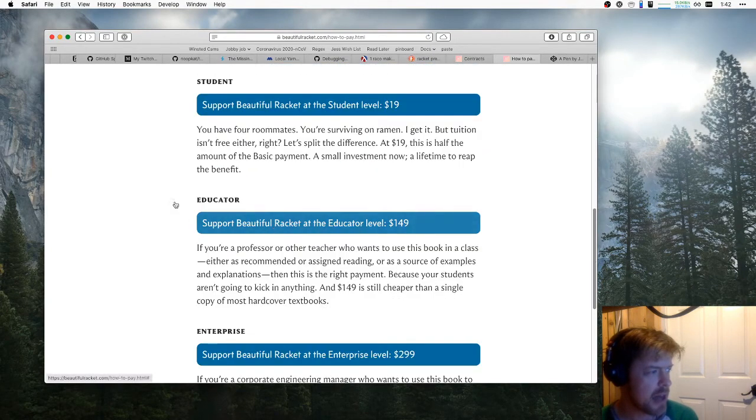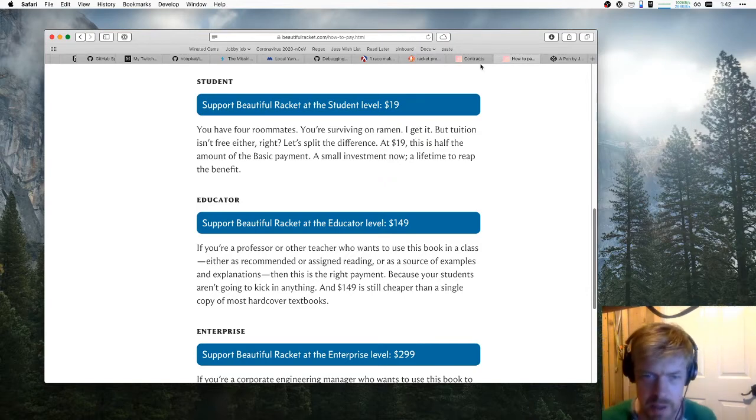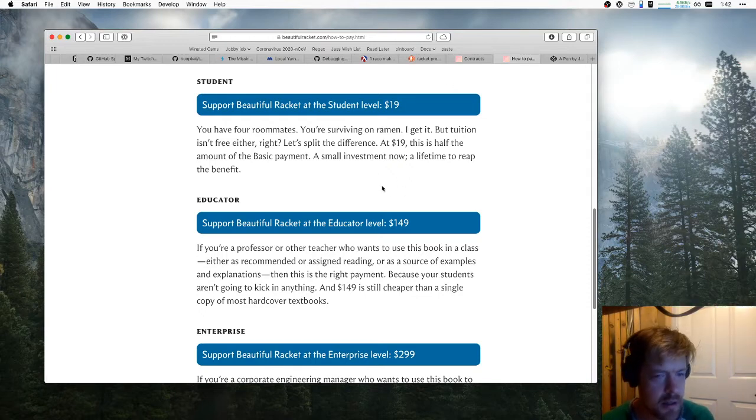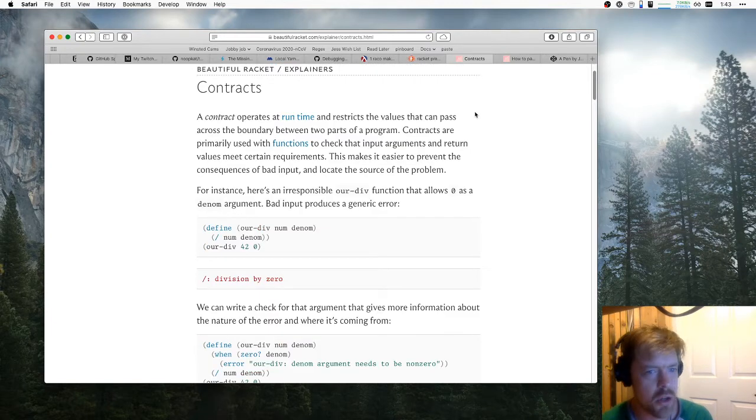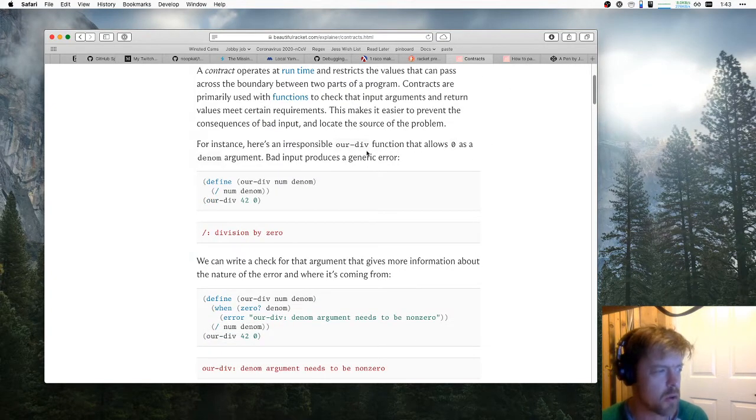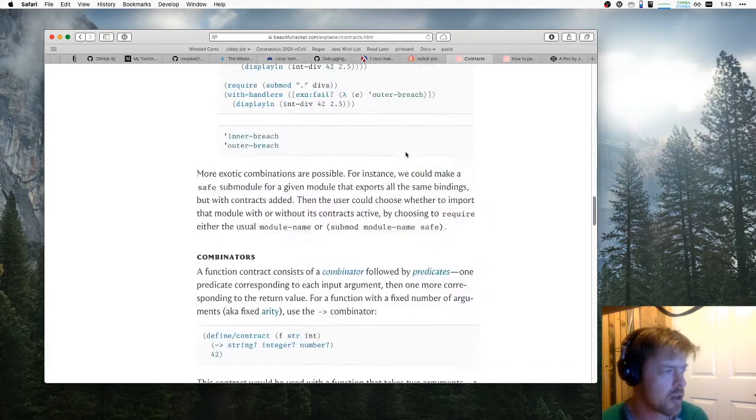Kind of an educator level for this book would, I felt like, give me the freedom to use this as education. He responded back and said, please don't bother paying. You can use whatever you want in your explanations. It was very gracious of him. And he even gave me a chance to look at some of the Beautiful Racket source code, which I don't think I'll need to refer to for this exercise. But all that to say is I checked with Matthew. He's cool with what we're doing. So here is the example.